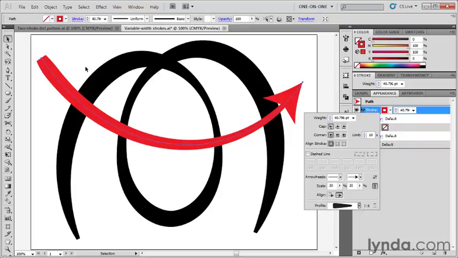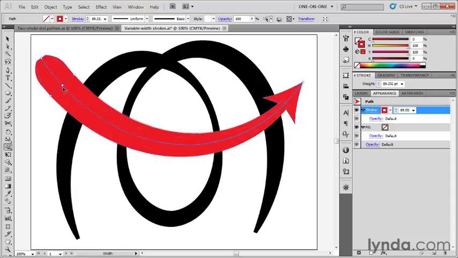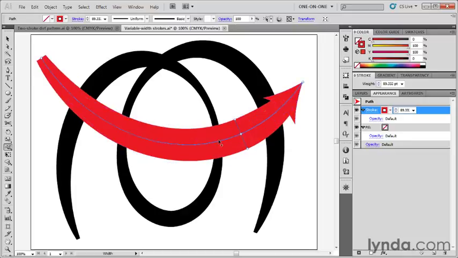I want to show you this. This is really great. Then if you wanted to, you could go back to your width tool, and I could find that width point that got flipped to the other location. And notice it's not all the way to the end point. It's about midway here, and I could move it to a different location. And I'm going to go ahead and make it thicker like so. And now watch, I can drag that width point, and I can see the change happen on the fly like I'm working on some kind of crazy tapeworm here. And that gives me all the feedback I need to figure out exactly what I'm doing.